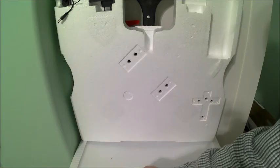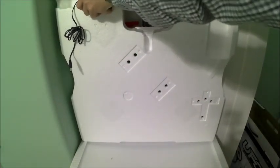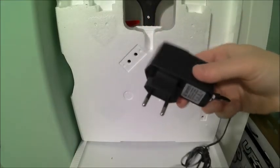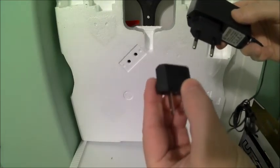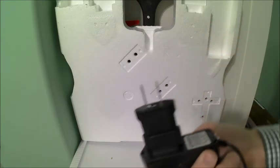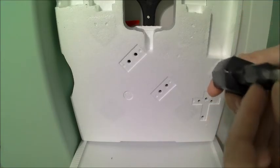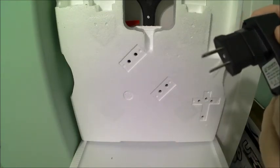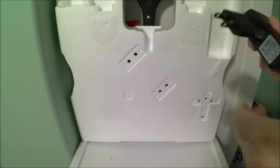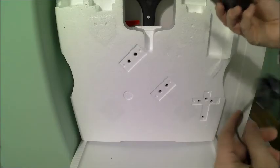Let's pull out the charger. The charger by default comes set up for European plugs, and that's why they gave us this little adapter — you plug it in and it gives it a US plug. It should work fine. I've never been a fan of these little add-on adapters; I'd much prefer something that plugs directly into the wall as opposed to having this two-part process. But it is what it is — it should work just fine.